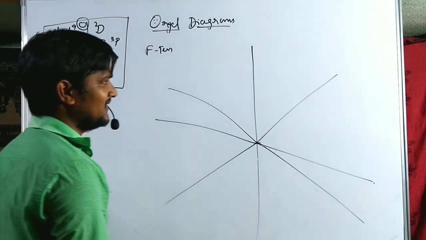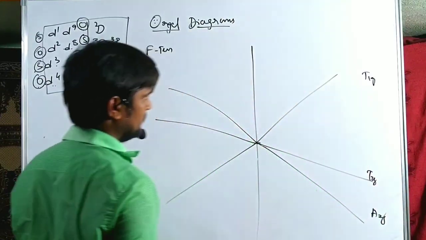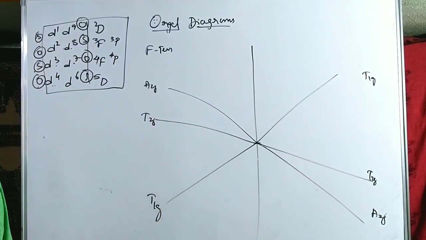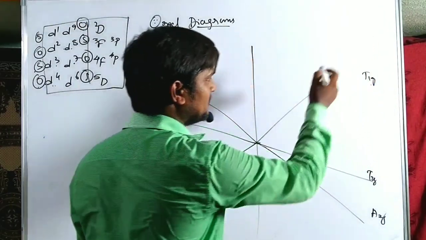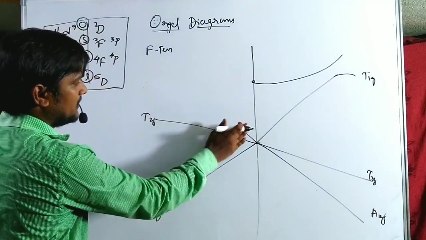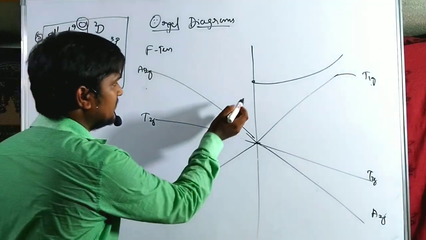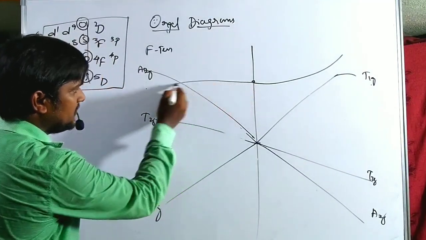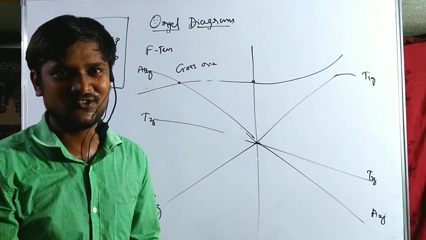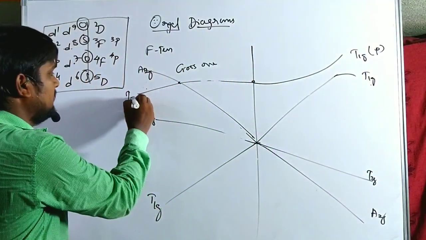Here we have T1G, T2G, A2G. If T1G is on the upper side, the P term is repelled. In case A2G is on the upper side, the P term is a crossover point. Crossover means opposite to the octahedral; similar means they repel each other. This belongs to the T1G P term.